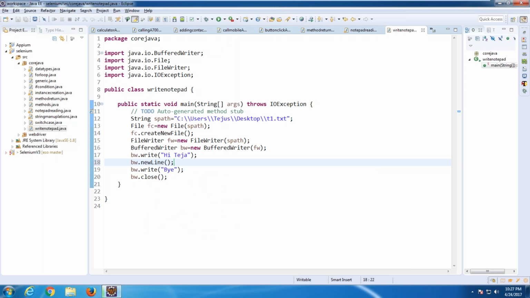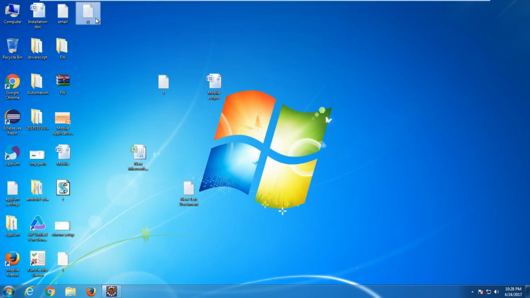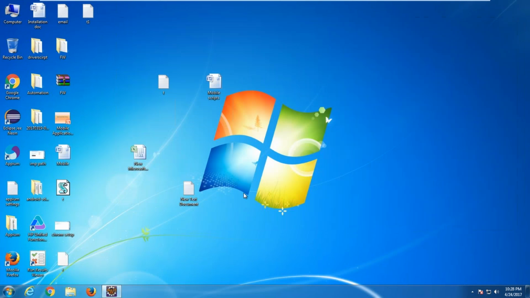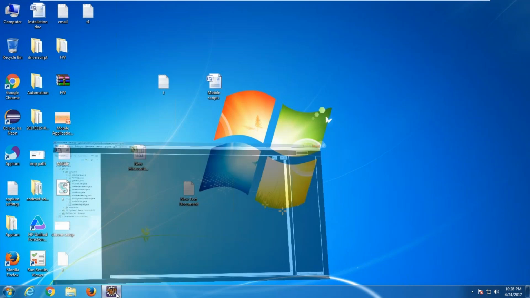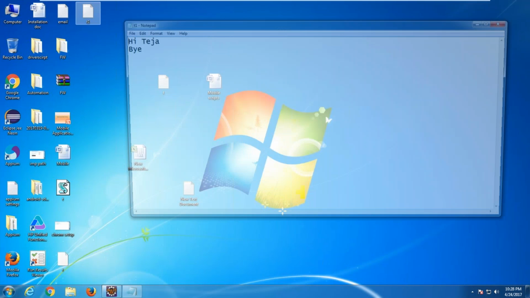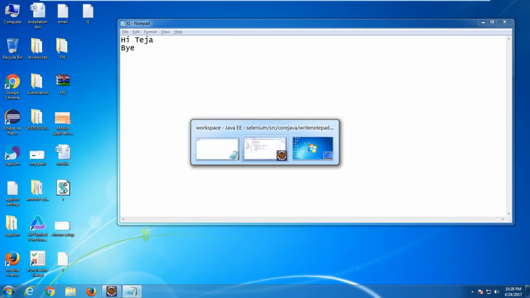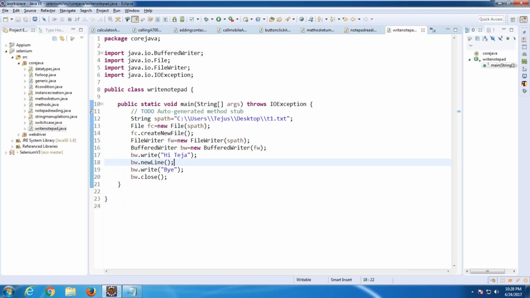Now when I run it, it completed the action. Now when I go and see, "bye" is on another line. So compulsorily you need to write newLine, and only then it is going to go to another line.